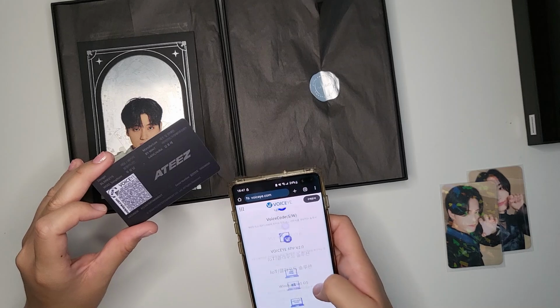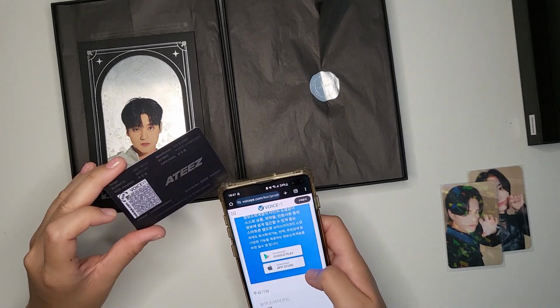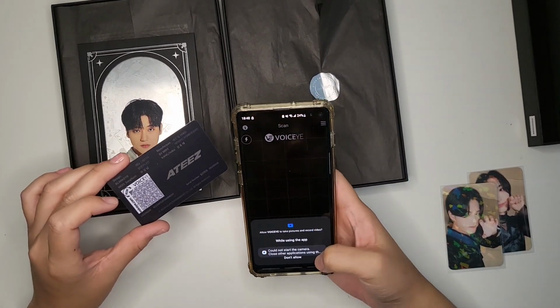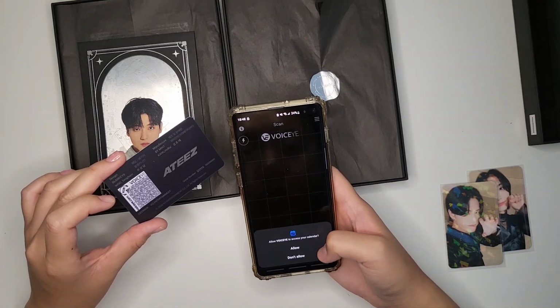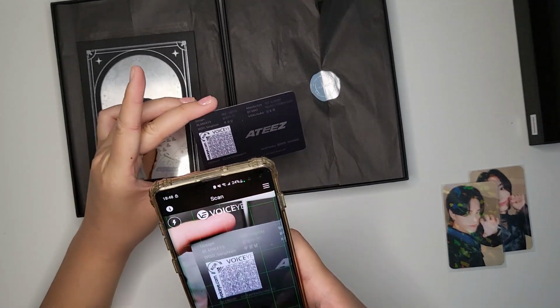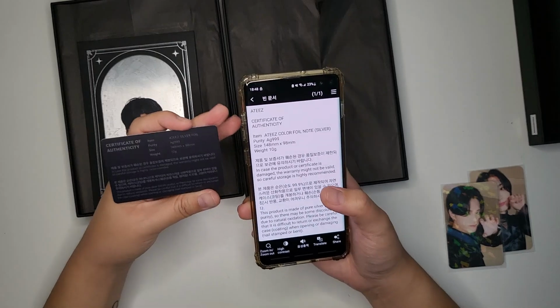You're telling me to download? All right, we gotta download something. Open, let's go. Change the world with us. While using the app. Why the fuck you need to track me? Why do you need my calendar? Or my contacts? Fine, you can go into my phone. Oh shit. All it says is the same shit as the back.